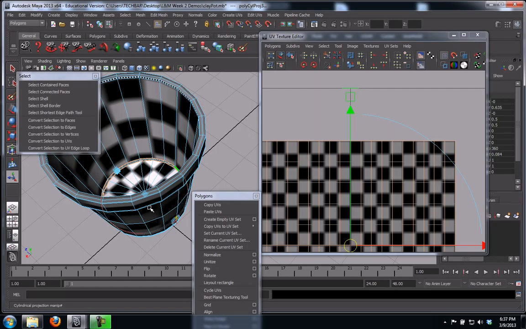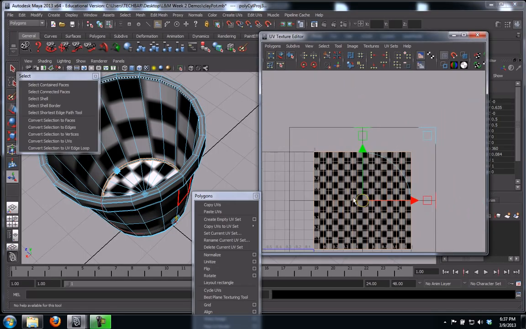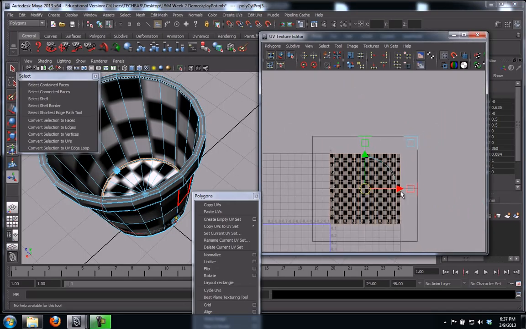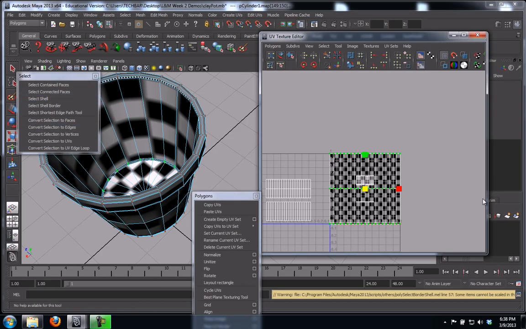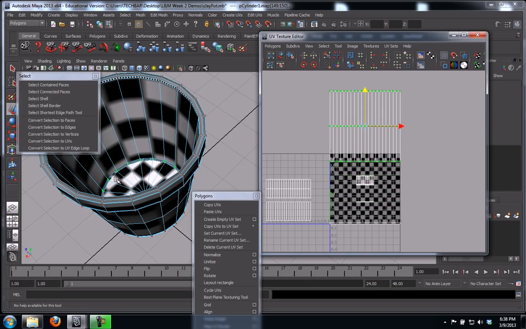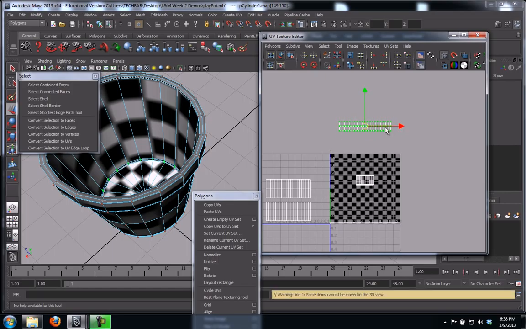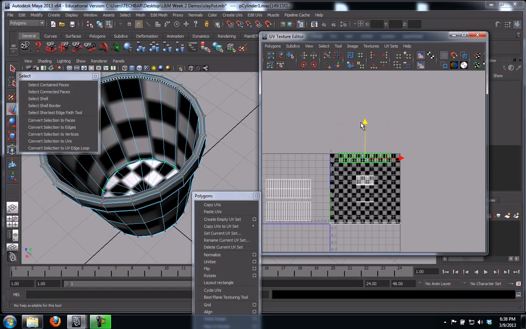I'm going to close it up like that, and now I'm going to select a UV, select shell, and now I have a better representation of that UV section there. There we go. And let's just move it down into the grid here.